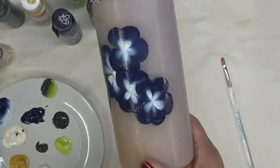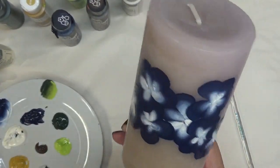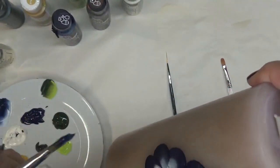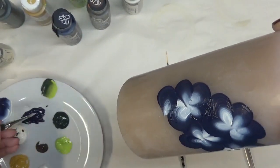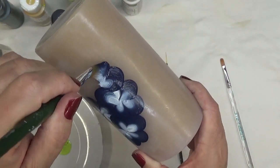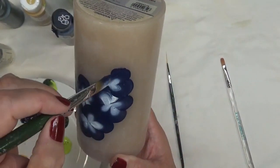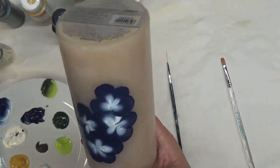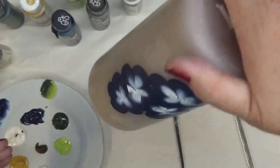That's where we would be so far. I think that's kind of a pretty spray right in front. I might come down a little bit here. And just keep turning, keep turning. I thought this was a pretty color combination too, since the candle itself is kind of a dark tan, or not really a white at all.